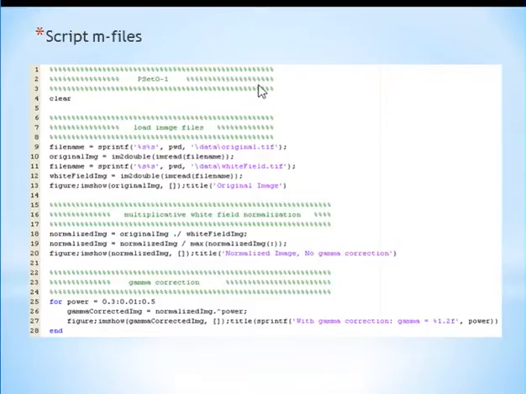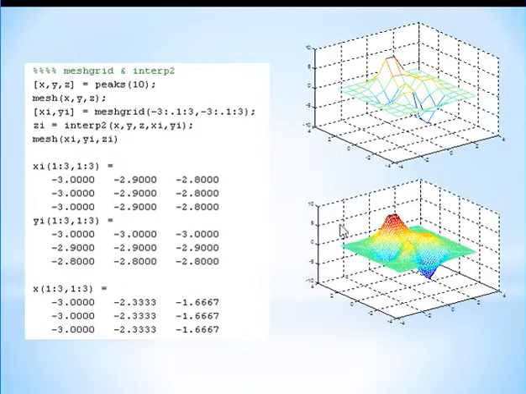it is easier to label your commands, and before you do anything, you would want to put labels such as these, the greens, load image files, multiplicative, white field normalization, and so forth, just to operate easier and to see what you're doing in MATLAB. Here you can see some of the results of script and matrix programming in MATLAB.